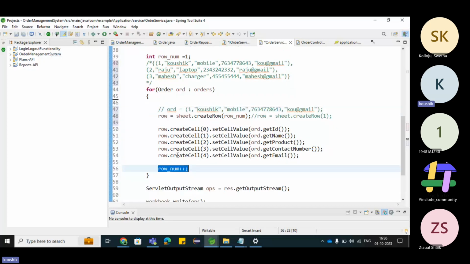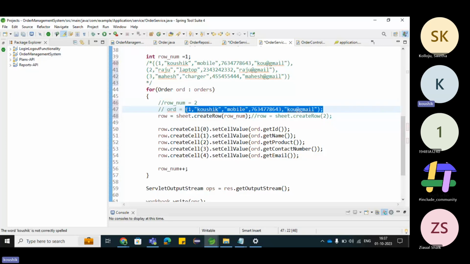Now what does row plus plus do? If I do the row plus plus, what is the value? Now it will create the second row. What is the order value?